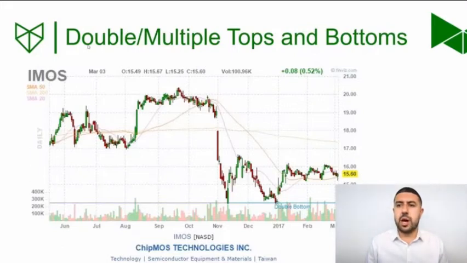Now, let's say the double bottom. The double bottom is basically when you have a financial product and it touches a low point, goes back up, and touches this low point again. We call this a double bottom. So it hit this bottom twice. What that tells me is that if we get back to this level, there's going to be a lot of support, because everybody sees that this is a key support level. There's a lot of demand at that level. And if prices go down there, the prices are going to bounce off of that level and go back up.